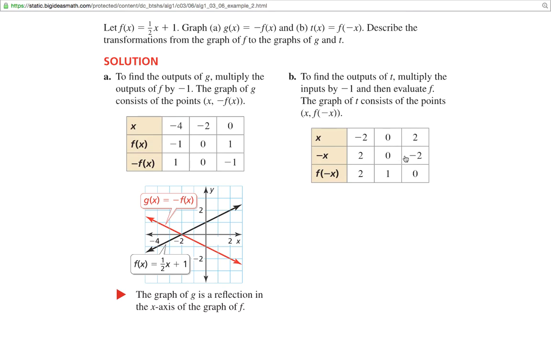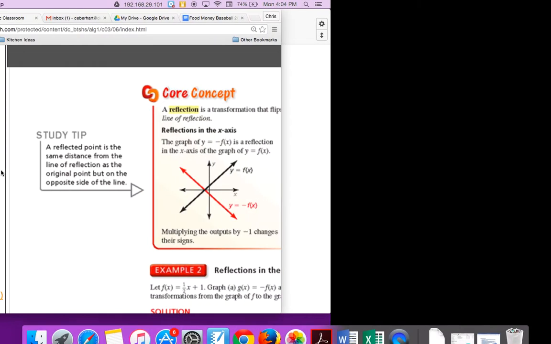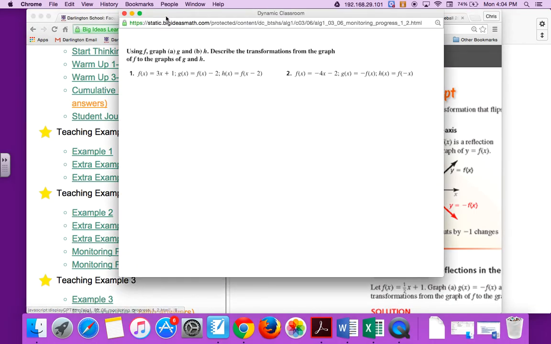Now, this ends up becoming your plug-in. So now this is what it's asking you to do. Plug this number into your f of x, and that gives you your output now. So your inputs will be -2, 2, 0, and your outputs 1, 2, 0. Those are the points you're going to graph. So you plug those points in: -2, 2, notice left 2, up 2, that one, then 0, 1, and 2, 0. So it gives you a little highlight of what it looks like when you plug them in. So let me give you one to play with ahead of time.